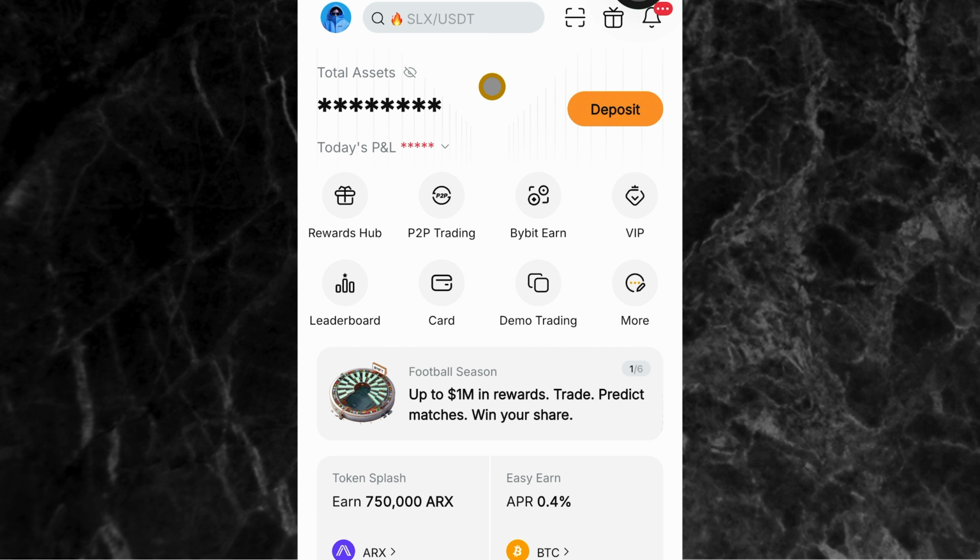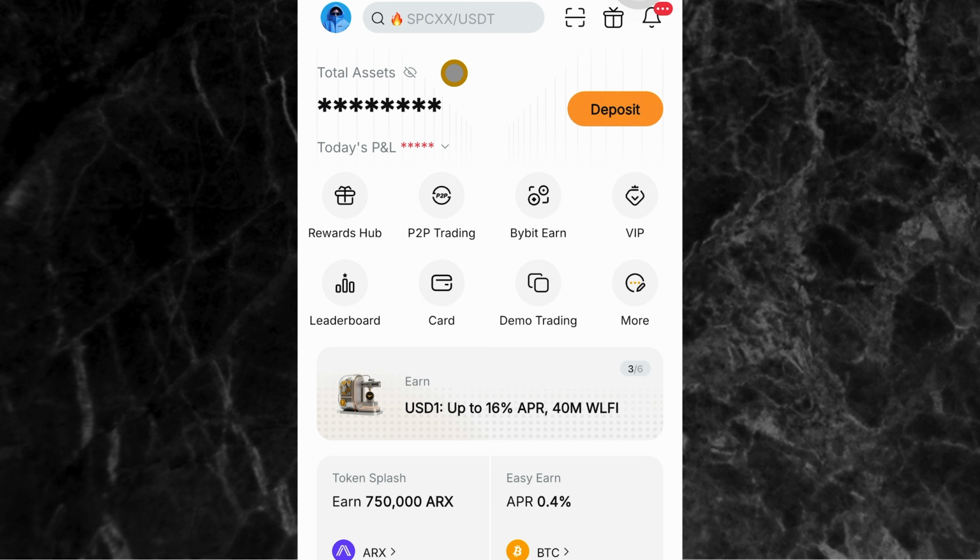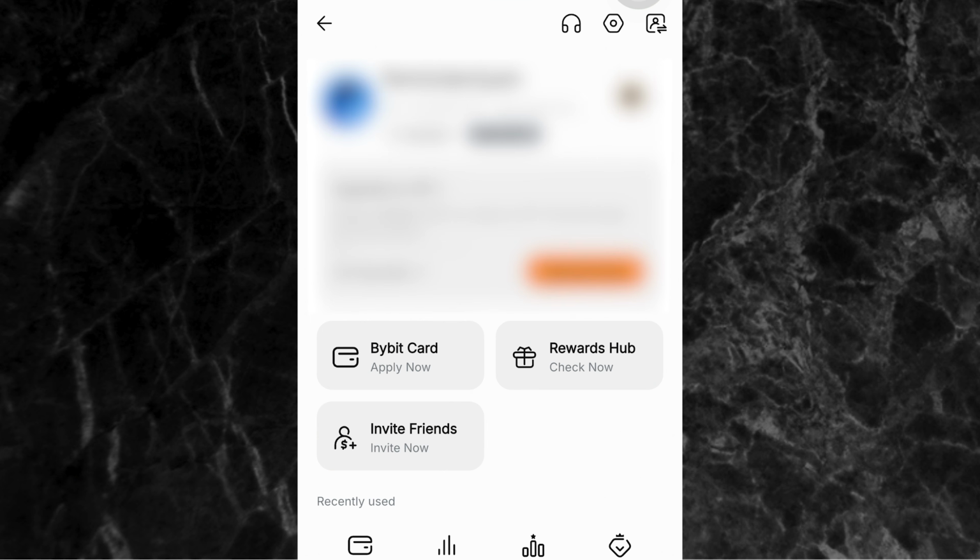Now, for those of you that will be using your mobile phone or the mobile app for this feature, here is how to do it on your app. As you can see right here on the screen, I'm on the home page of the Bybit app. Then you come to where you have your profile picture, if you have any, on the top left corner, and just click on that. And then on the top right corner, come here and click on this icon. So this icon that you have here, just click on it.